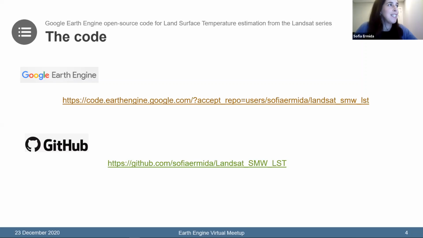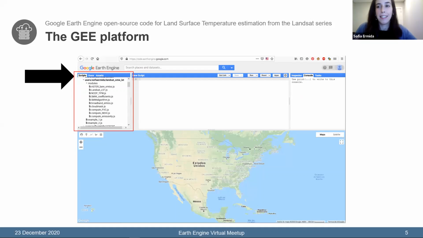And I'd like to start by saying this because I've had so many people contacting me asking this. When you click the link, this is what will show up in your window. The script area will be blank because this is a link to a repository, not scripts.